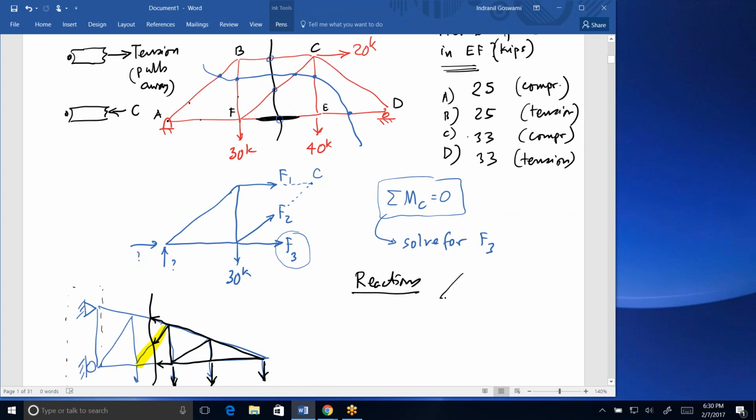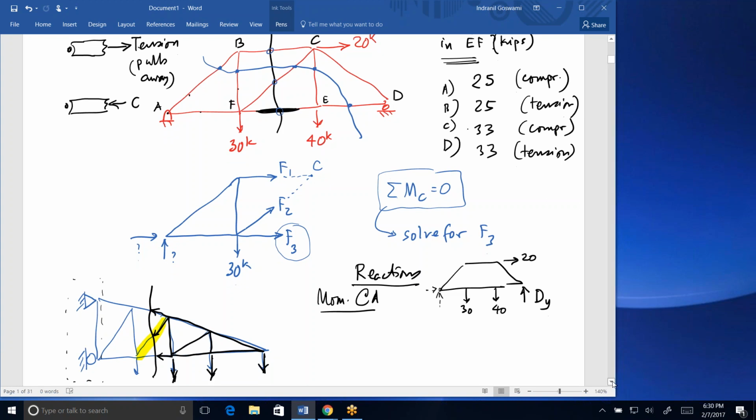the internal details don't matter. What matters is the position and magnitude of the loadings. And once again, you can probably work off the original drawing. If you're taking moments about A, these don't matter either. And the only thing that would show up in that equation is the moment of Dy. Because if you're taking moments about A, then there are reactions at A, but they will drop out of that particular consideration.